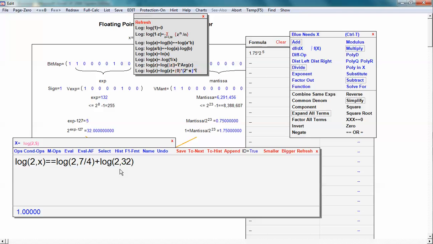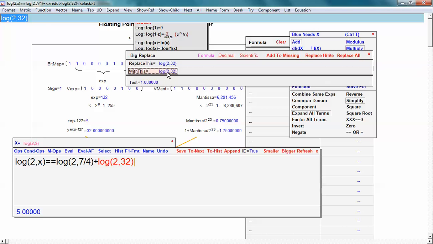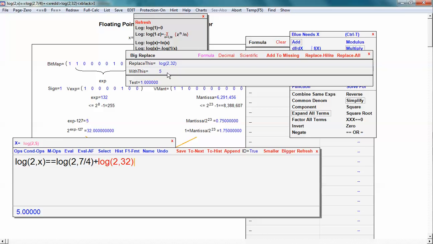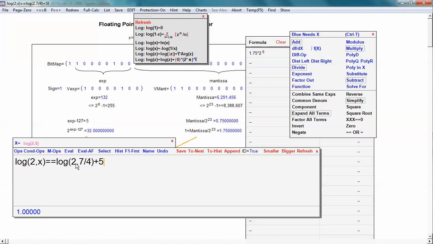And now notice what this thing is here. The log to the base 2 of 32. It converted my 2 to the 5th to 32. This thing here is just that 5 that I'm looking for. You know, this thing here is just 5, and that's what I'm searching for. Again, I don't know it. I just know this side. I know what the log of 2x is. I know it's the n I'm looking for plus something else. But let's look at that whole thing, what that thing is.